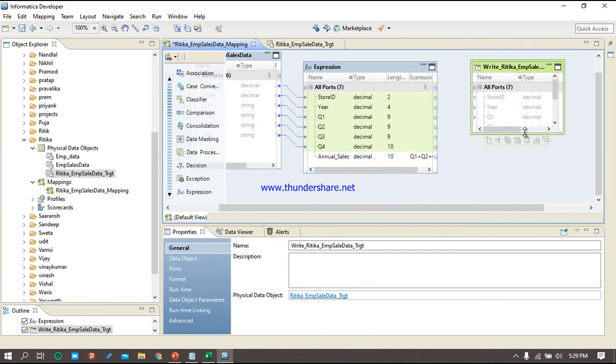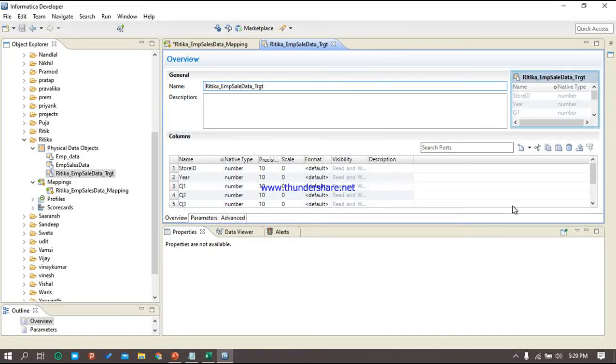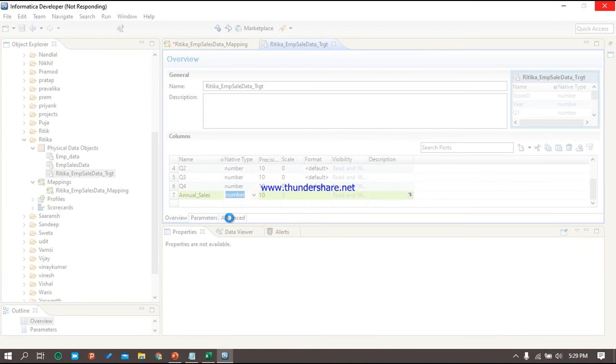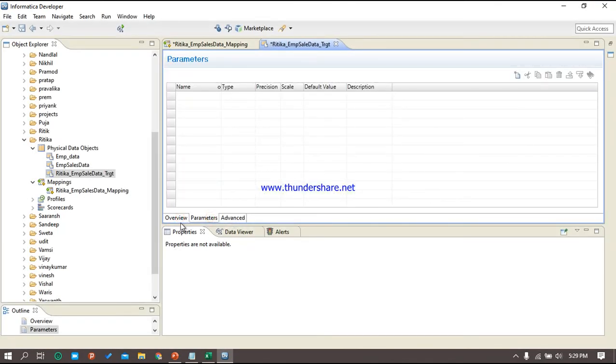Now you will see that one more thing is added here, that is annual sales, but it is showing as string. We need to change this as well. I think that was not changed. Yes, we need to change it to number, otherwise it will give us an error.